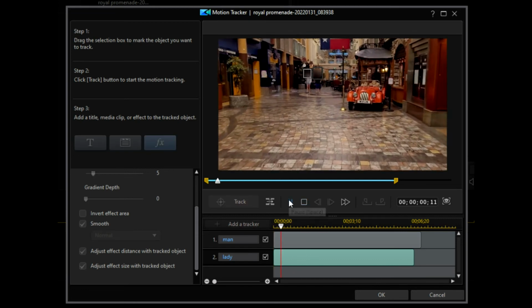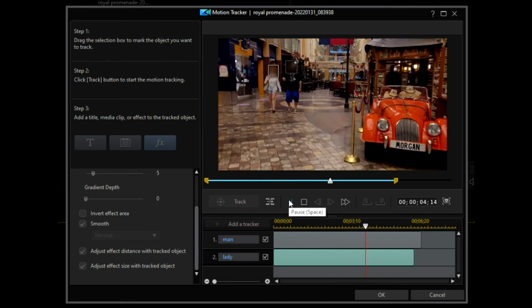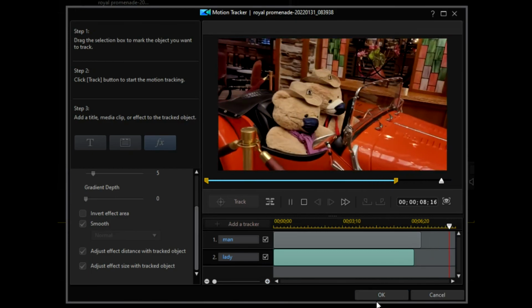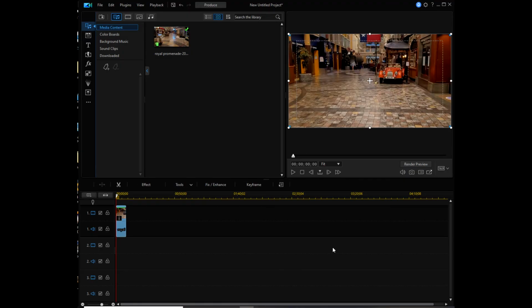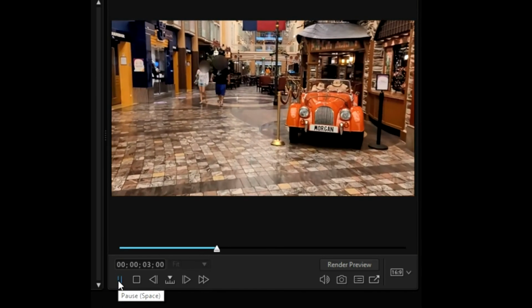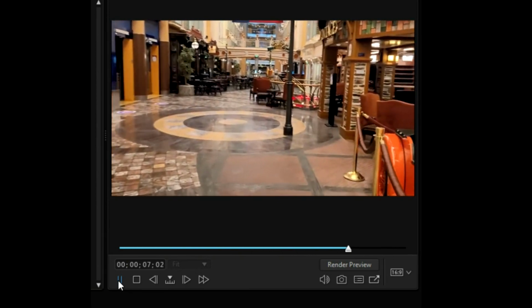And then let's see what that looks like. Okay, and that looks pretty good. So we'll click OK. And now let's play our clip. And so as you can see here, we've blurred out their faces.